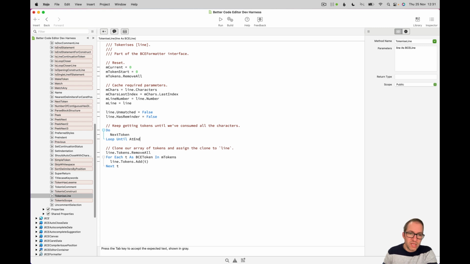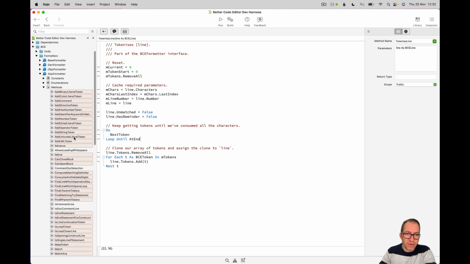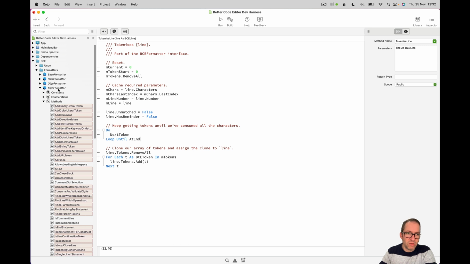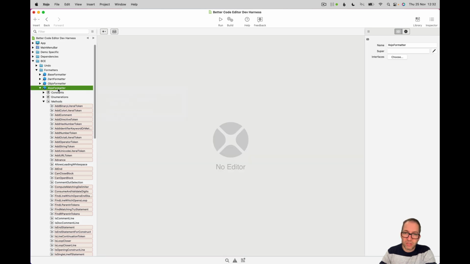So we can say this is a method call token. We'll say it's an identifier, but its preferred style is a method call. And then themes, and you'll see when you look at the structure of a theme, themes can say, oh okay, I don't know how to style a method call. I do know how to style an identifier. So it means you get generic themes and more specific themes. So really, adding a programming language to BCE comes down to writing a formatter.